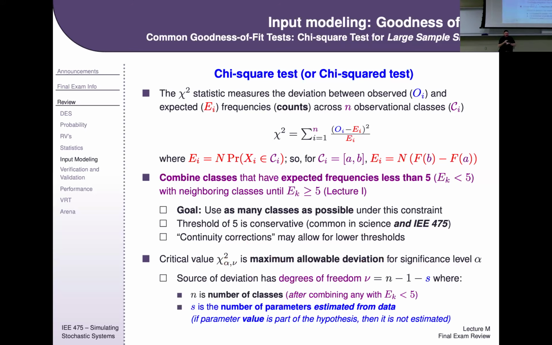I'll give you all the critical values, just like on the midterm. I'll give you a t-table, a chi-squared table. I'll give you standard z critical values. I'll give you the KS test critical values. So same as the midterm, I'll give you that at the top of the test. So that will be available.